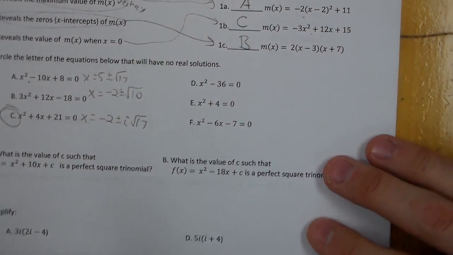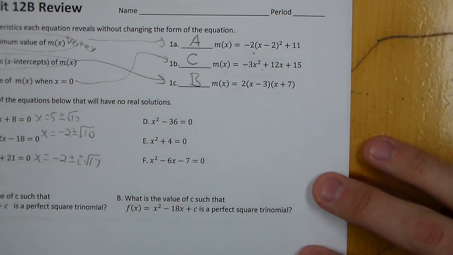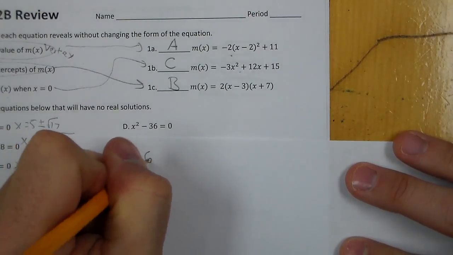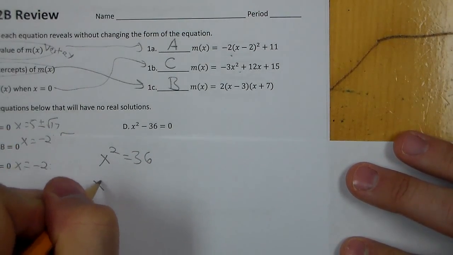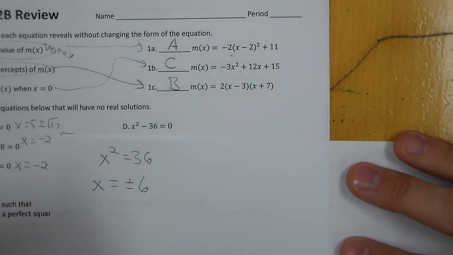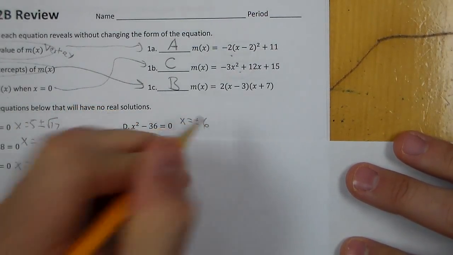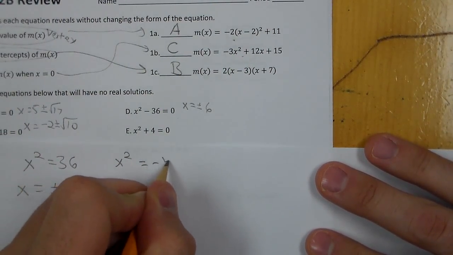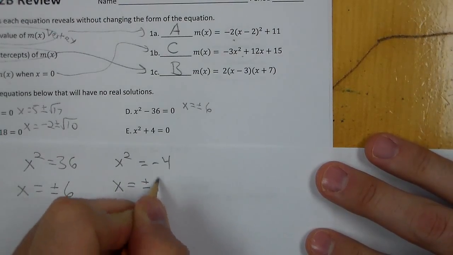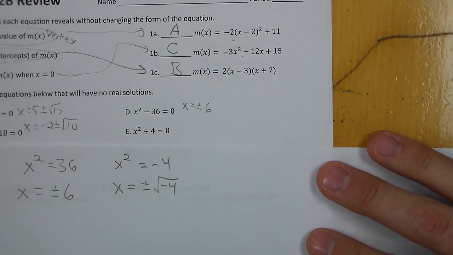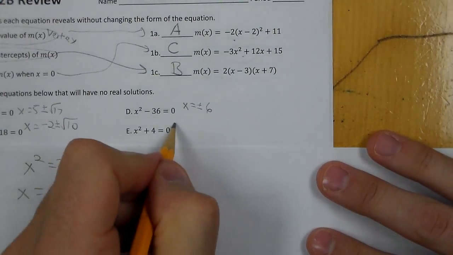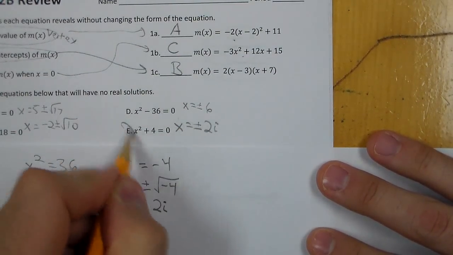So let's take that idea and now look at x squared minus 36. This one we can solve without the quadratic formula. x squared minus 36, if I add over the 36, I get x squared equals 36. Square root of both sides, I get plus or minus 6 as my solutions. Those are real, so those work. x squared plus 4, if we subtract the 4 over, and we take the square root of both sides, we have plus or minus the square root of negative 4, which is imaginary. So the negative 1 comes out, makes it an i, and the square root of 4 is 2, so our answer is plus or minus 2i, which is imaginary.